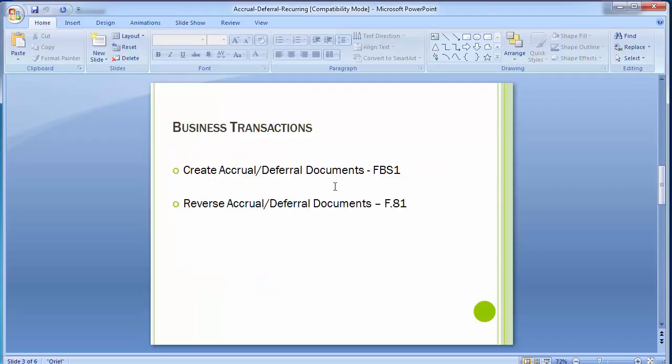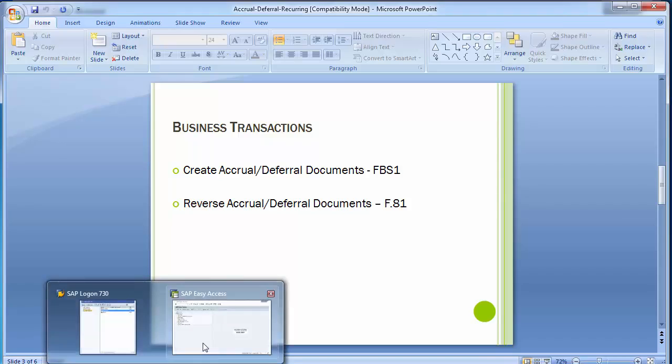For that you don't need to do any customization or any configuration at all. There is a simple standard process provided by SAP. We first need to create the provisional entry. We need to create the provisional, or the accrual and deferral, document, that is the accounting entry which we want to make as a provision, and once the provision has been done, we can reverse that provision with a different transaction code. So first we'll be creating an accrual entry now in the SAP system. How can that be done?